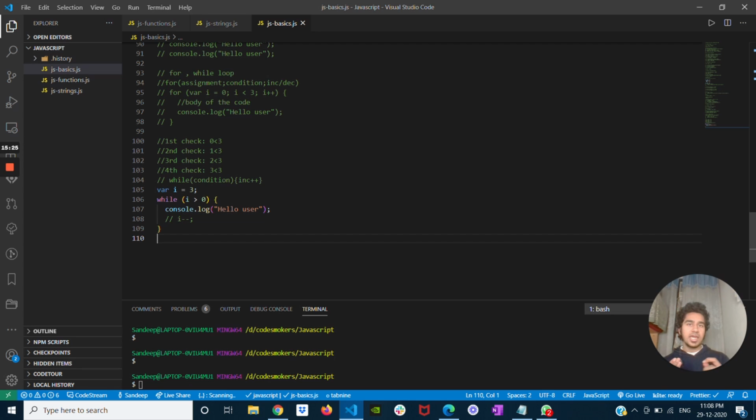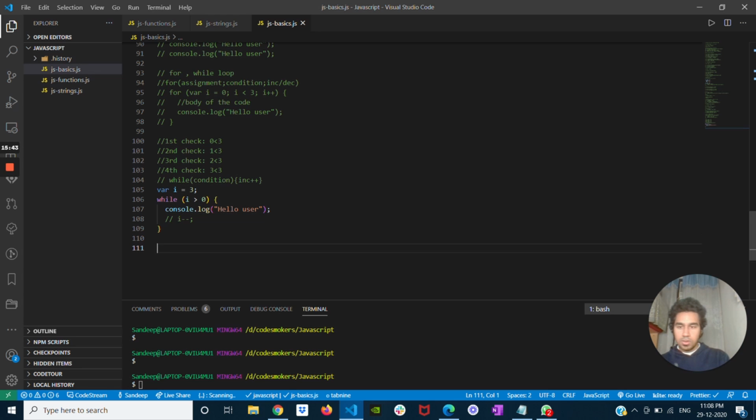Now each property can have a key and a value as well. So speaking of name, let's say if I'm talking about me as a person, my name is Sandeep. So my first name is a key and the value of my first name is Sandeep. Similarly, I would have a key as age and its value.